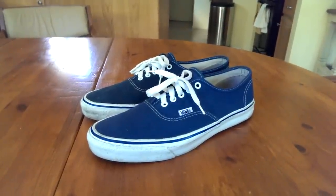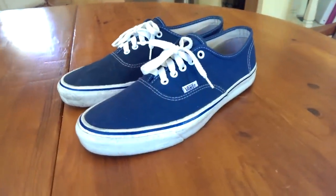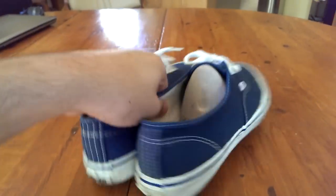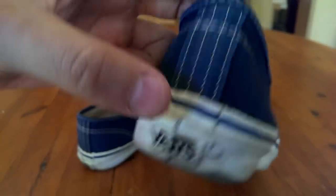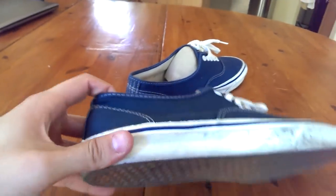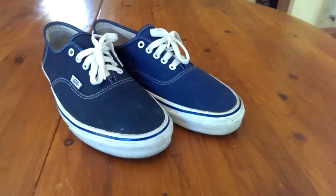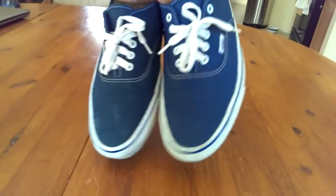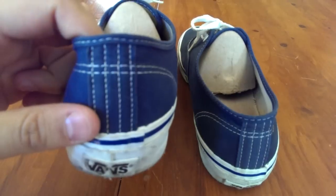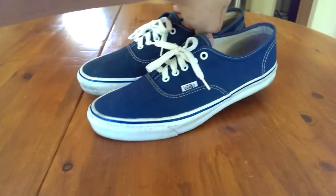At number 6, we got the vintage Navy Authentics from around 1992 or 1993 — not exactly sure, but definitely early 90s. Just a classic shoe right here — this is what the Dogtown boys wore, the Navy Authentics. It's got all those little touches: made in the USA on the heel tab and on the insole, stamping on the side. Definitely a collector's item. Even the discoloration — one of the shoes being darker than the other — I think it adds to it and makes them a little more unique. That quad stitching, love that. Even the fit is a little different; these actually have some arch support unlike your modern-day Authentic which is a bit flat.